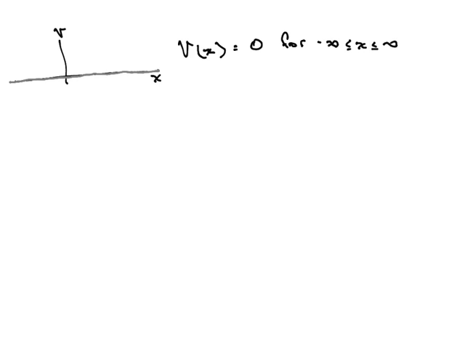So this time what we're going to do is the free particle. And so we say for the free particle, let's draw it out. This is potential, this is space. For a free particle, the potential is just 0 everywhere. And so to write this down, we say potential as a function of position is equal to 0 for negative infinity less than or equal to x less than or equal to infinity.